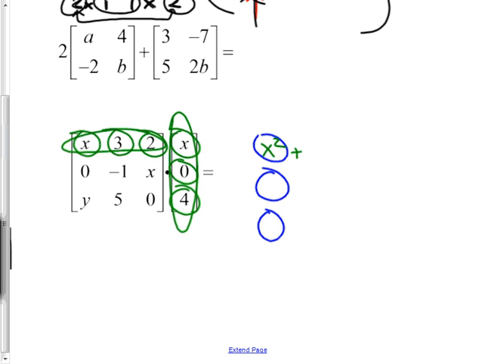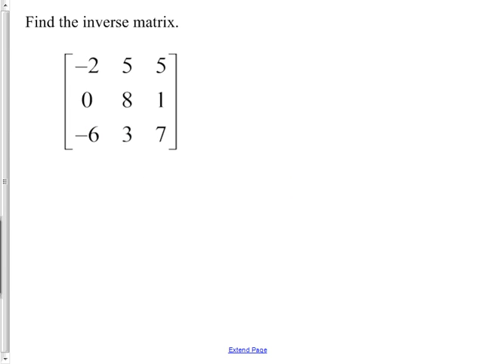All right. How many of you guys had x squared plus 8 as your answer? Okay, good. There was 3 parts. The x and the x made x squared. This made 0, because 3 times 0 is 0. 4 times 2 makes 8. And you add them all up. X squared plus 0 plus 8 makes x squared plus 8. All right. I think you're getting the idea. Now let's move on to the inverse.